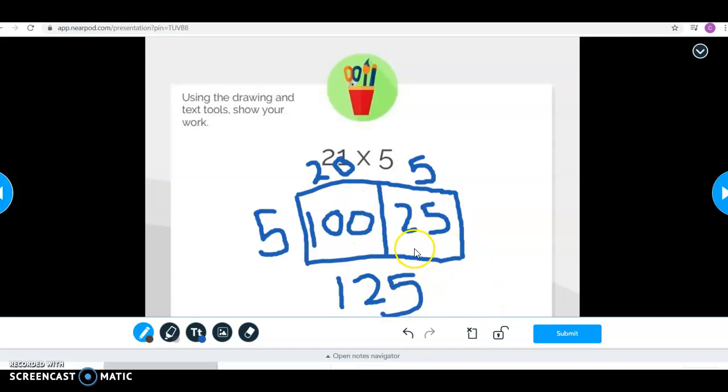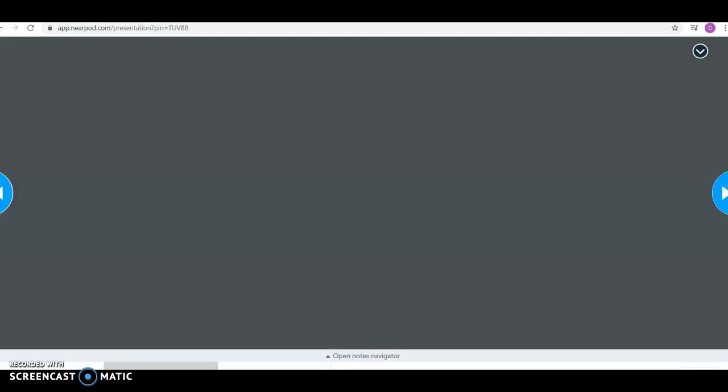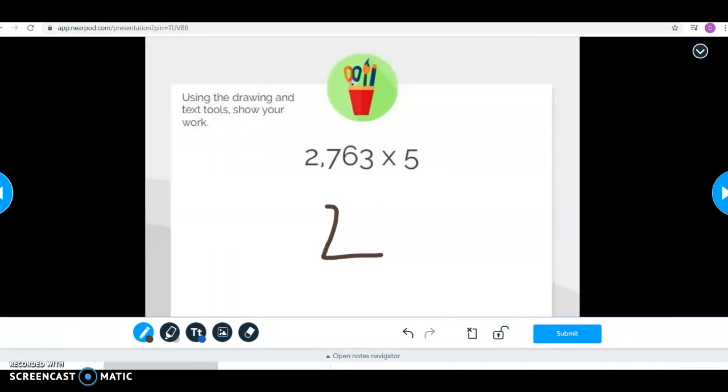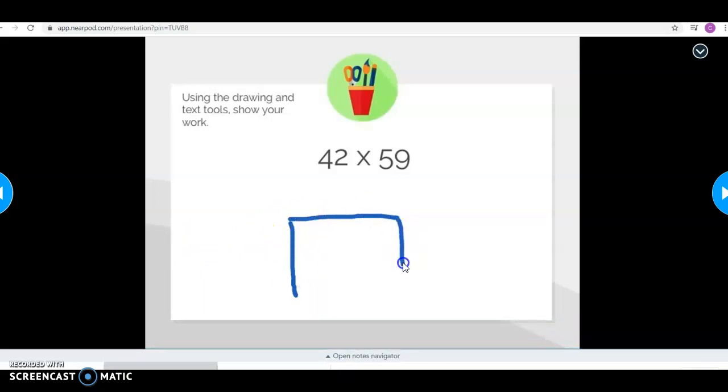There has to be some type of picture on the page before they are able to submit and go to the next question. And this is an example of a student being able to multiply 1 digit by up to 4 digits. This is a 1 digit by a 2 digit, but there's all different examples: a 1 digit by 3 digit, a 1 digit by 4 digit, and then it goes into the 2 digit by 2 digit. The students have the choice to use the strategy of their choosing.